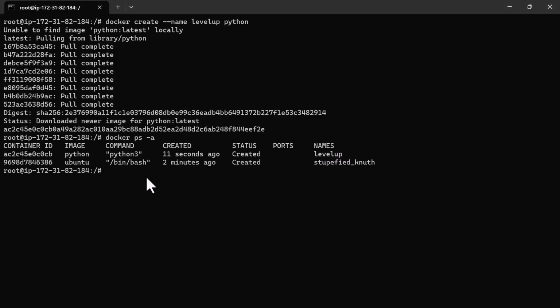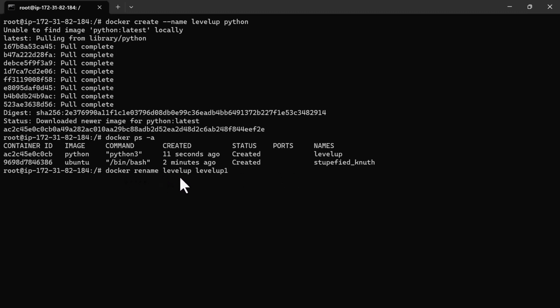Now let's say I want to rename the container. How can I do that? Now we can use the syntax docker rename. What is the name of the container? Level up is the name of the container. I want to rename that to level up 1.